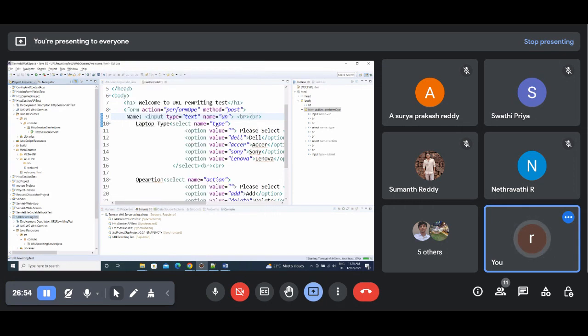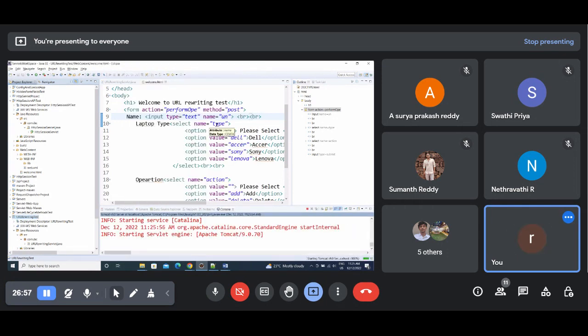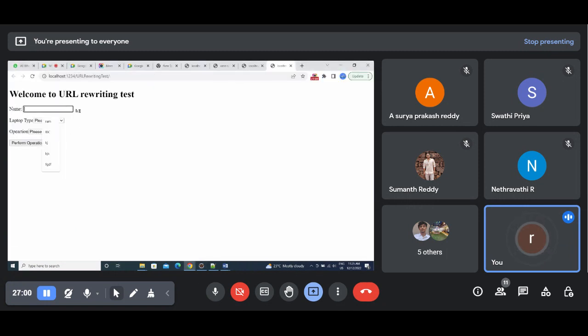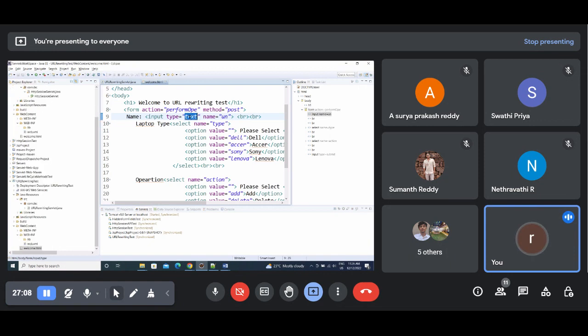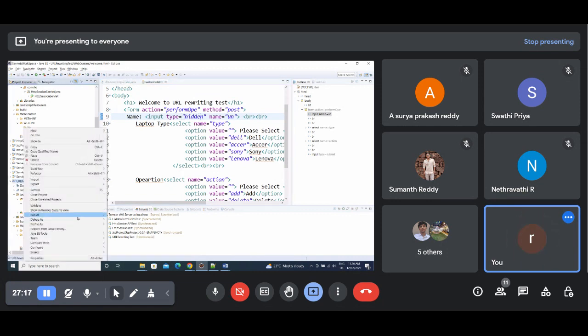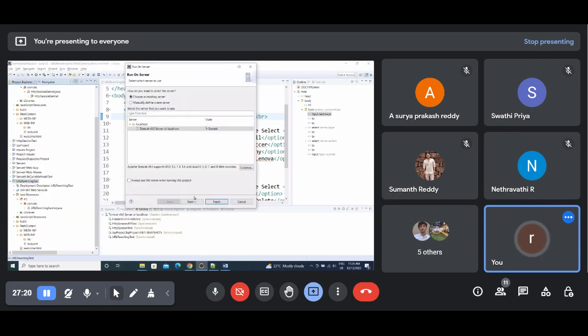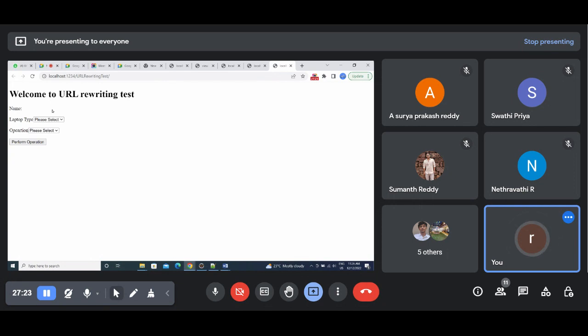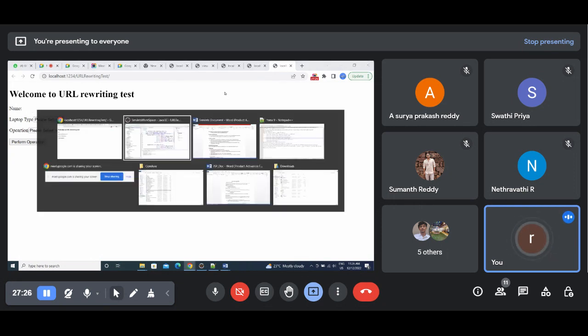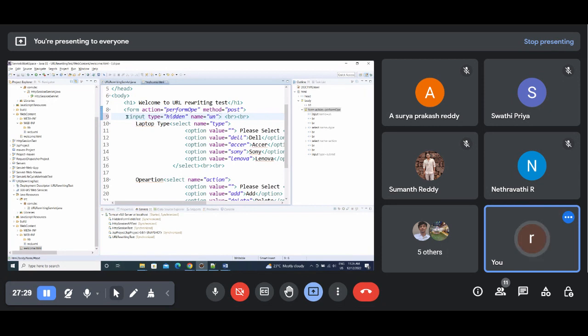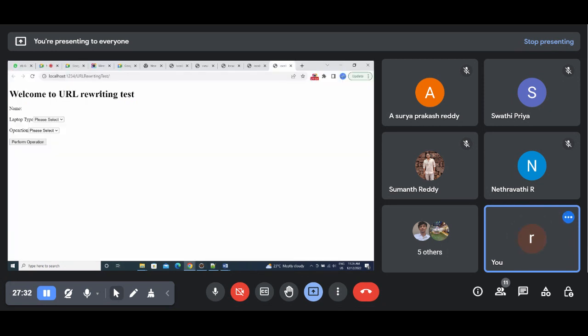What is meant by hidden? Now we will see that. So what is coming, guys? You are able to see one extra field on the screen, right? Now if I make the input type hidden, let's restart it. Everything is the same, I just changed the text to hidden. The text box is removed, right? Remove this one and refresh it. Now this part is removed.